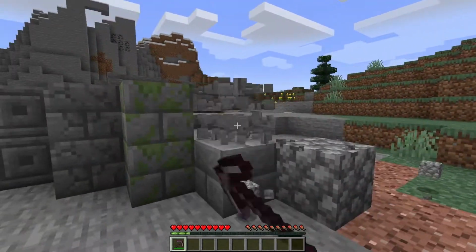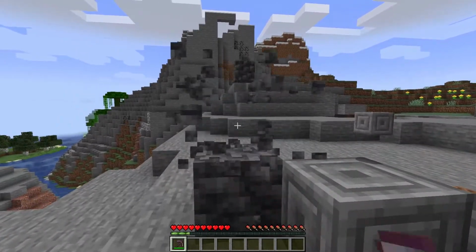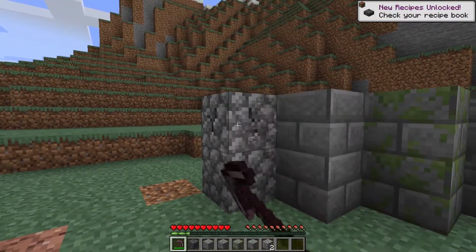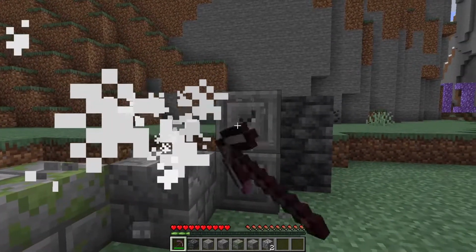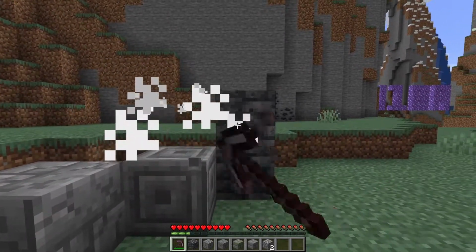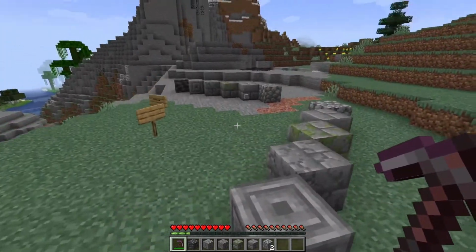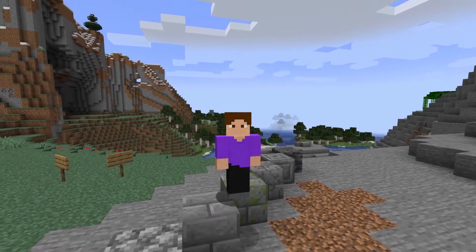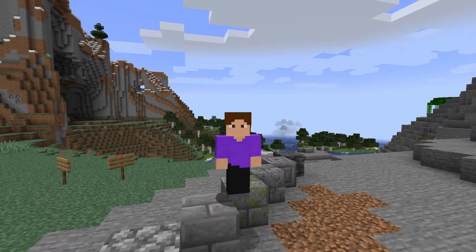Same applies for cobblestone, stone bricks, mossy stone bricks, cracked stone bricks, chiseled stone bricks, and deepslate. Just for demonstration, let me show you again, but this time over on the infested variants. And you'll notice that with each one, it takes quite a bit more time to mine them. So I quite like that change. Now for those of you who didn't know, this was already in the Bedrock edition, so I guess they're bringing it over to the Java edition, which is nice.